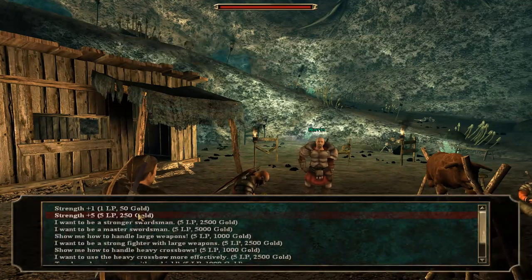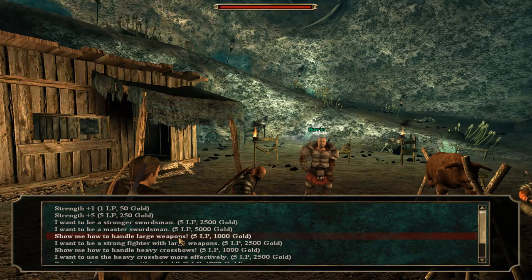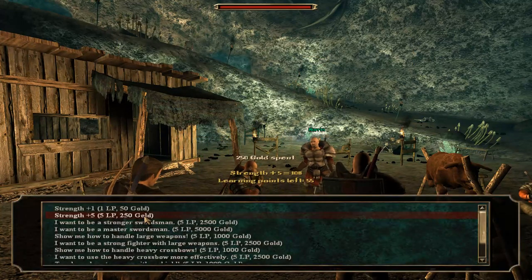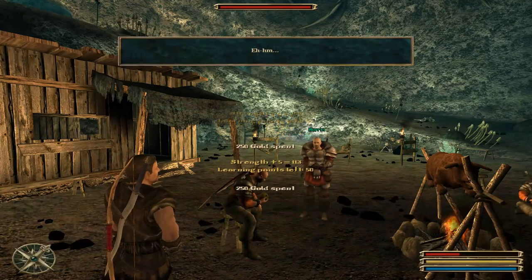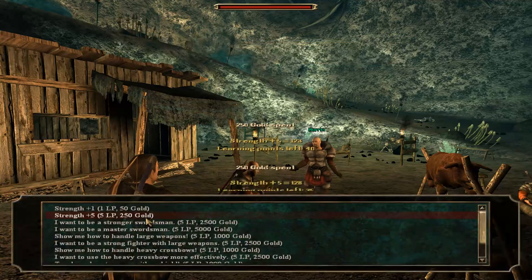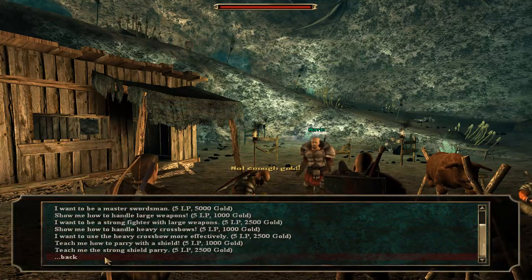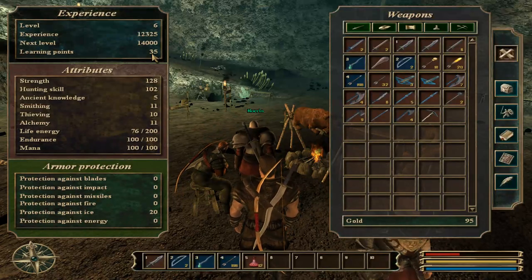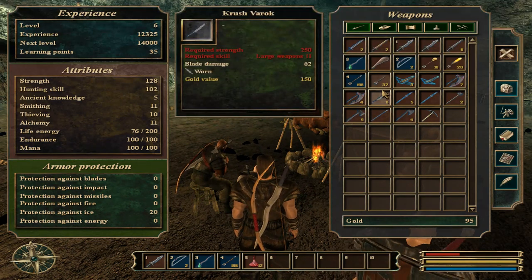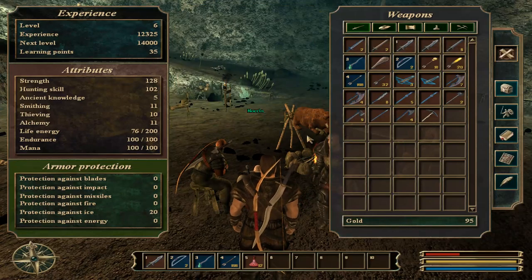Would you teach me how to fight? Oh my god, I'm not even going to be able to learn large weapon combat. You aren't ready for that. Good. This is so expensive. You don't have enough gold with you. Oh my gosh. I think I have enough learning points to increase my strength. Because I had, what, 60? So I would need to spend 50 of that. Yeah, I would have enough learning points, but I don't have nearly enough gold.